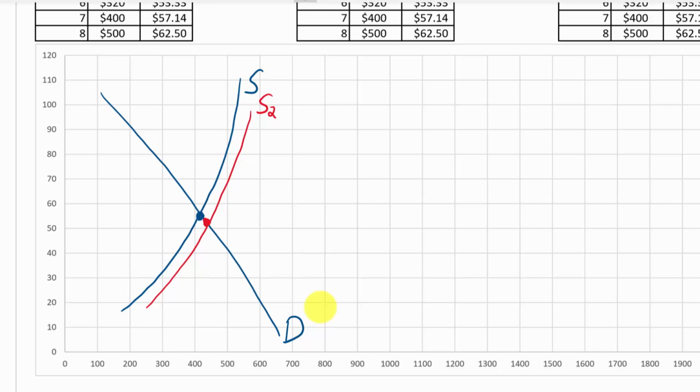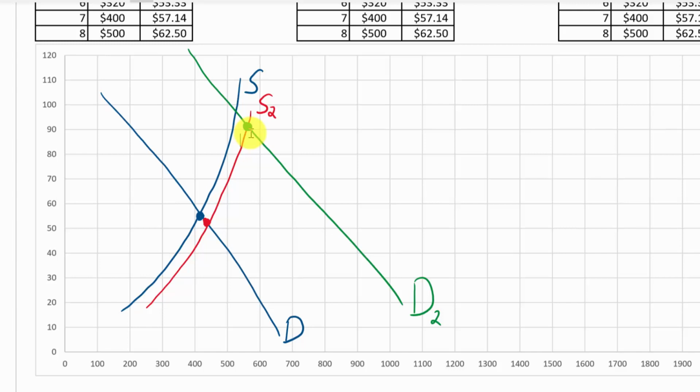However, suppose this is a product that's very popular now. A lot more people want it. Suppose this demand curve increases a lot and the demand curve shifts. Here's our second demand curve. Now we see the equilibrium price is way up here at $90. So these firms are going to be making huge profits. Okay, in the short run, they can make the huge profits, but we know what happens in the long run if this is a perfectly or purely competitive industry.